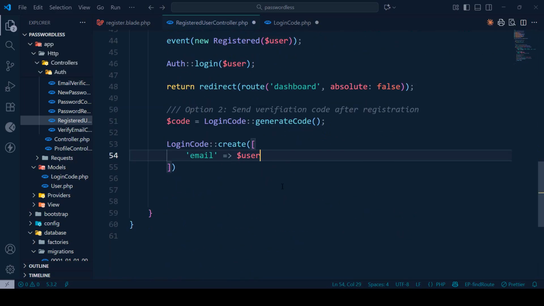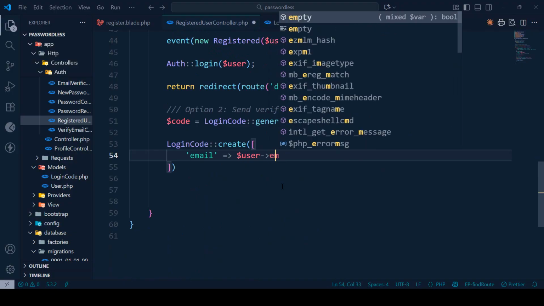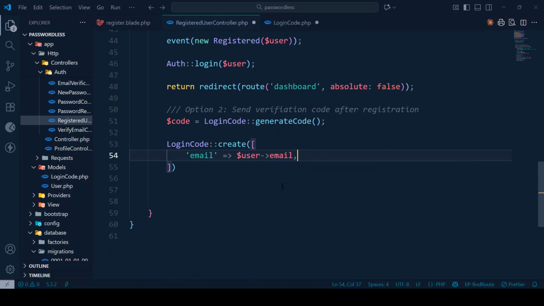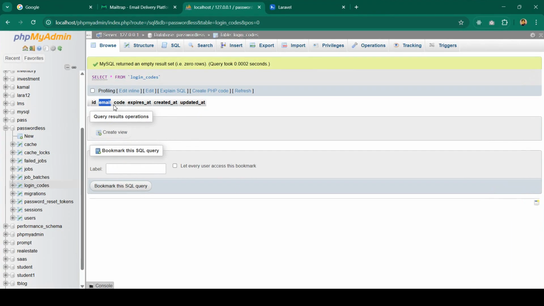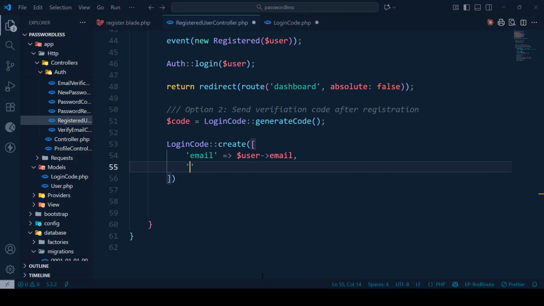So now with this user here we will get our user email. Okay, great. And then another field will be our code. I want to take our code field. So that will be our code field, and the code field will be which one? The code field will be the code we generated, and I take it with this variable. That will be our code. Okay friend, I hope that every concept is very clear to you.